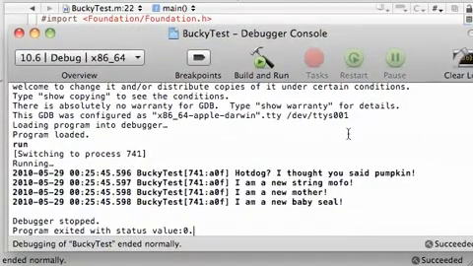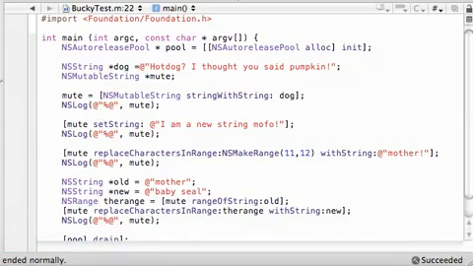Yep, check it out. It was I am a new mother, and now it says I am a new Baby Seal. So what it did is it automatically calculated the range of mother, automatically took it out, automatically replaced it. Everything's going on automatically here. What do we even do in programming this stuff for if everything's happening automatically? See, now I'm out of breath, and I'm going to get my inhaler and take a break, maybe take a nap, because that was a long tutorial. We had a lot to learn.